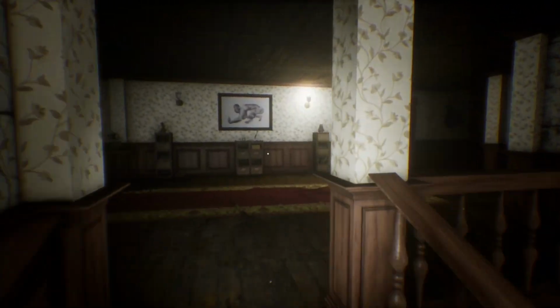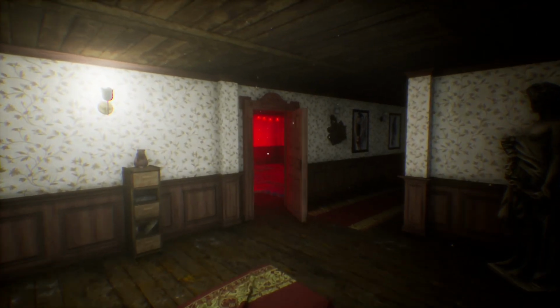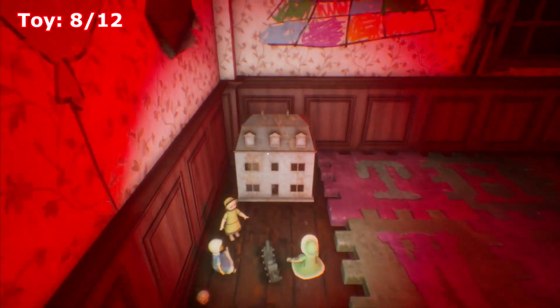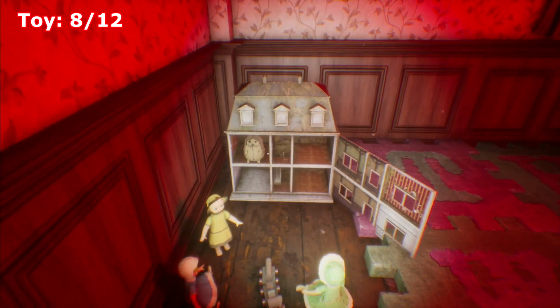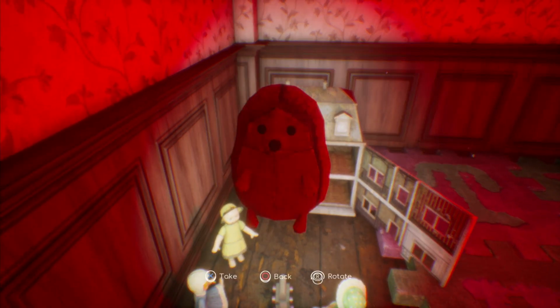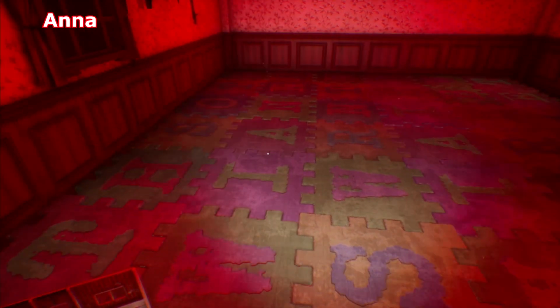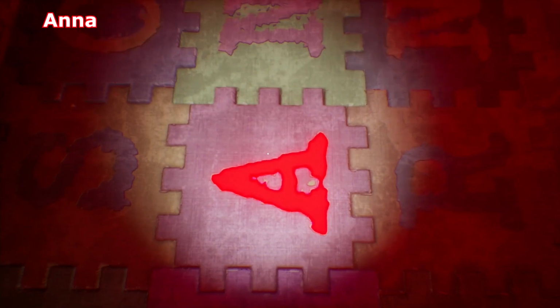Now go through the door in front of you and enter the red room. Open the dollhouse to find another toy. To your right you can see some letters on the floor. You need to stand on the correct letters to write a name.